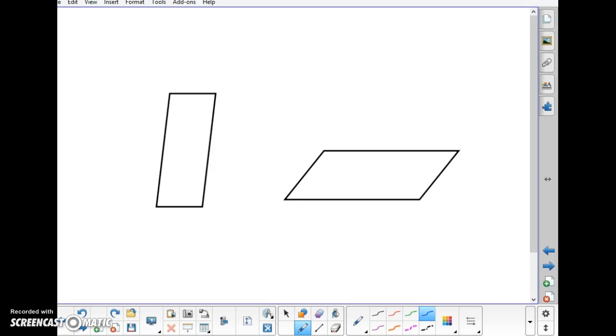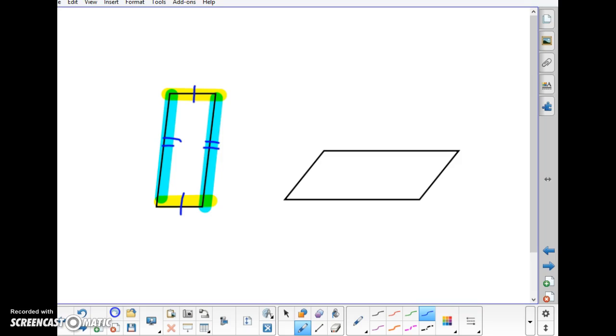Yesterday we looked at properties of parallelograms. They are shapes that have some nice symmetry to them, and therefore they ended up having some nice symmetrical answers as well. So for example, I've got a couple of parallelograms here, and if I look at these sides, they ended up being congruent to each other. If I looked at these sides, they ended up being congruent to each other, and I'll mark them separately.